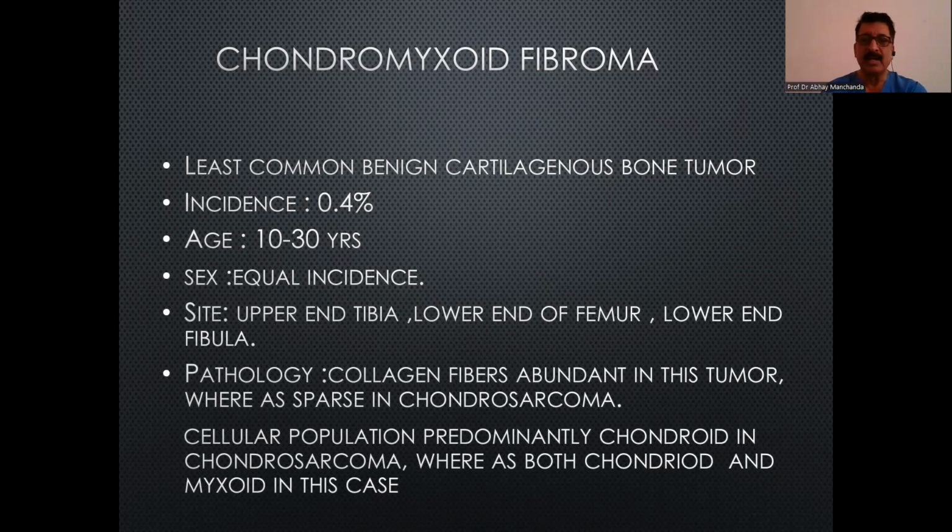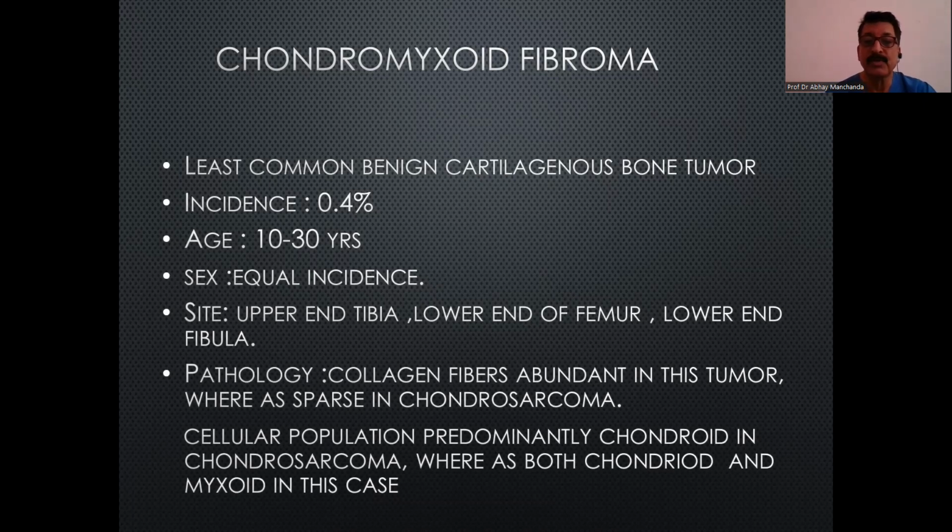Equally spread in male and female. The site may be upper end of tibia, lower end of femur, lower end of fibula. As far as pathology is concerned, you find collagen fibers abundantly in this tumor, whereas in chondrosarcoma, we don't find so much of collagen fibers. So that's a big difference.